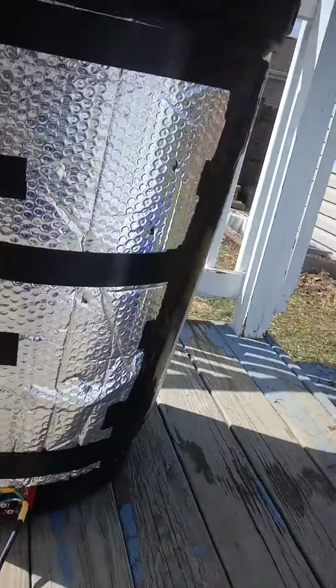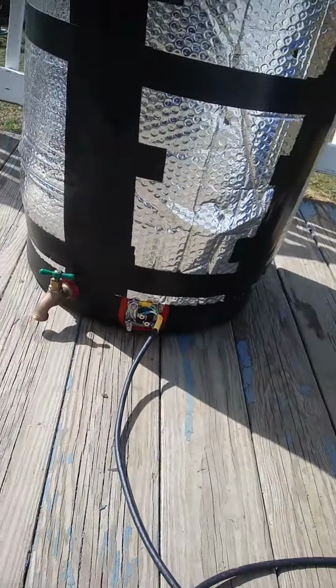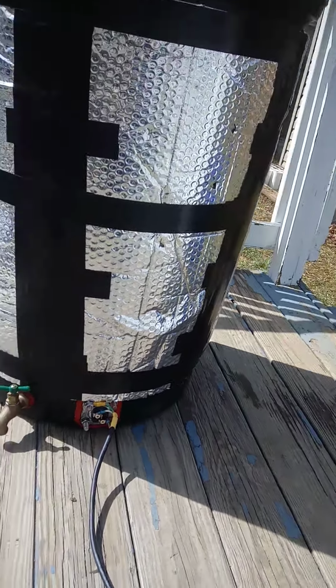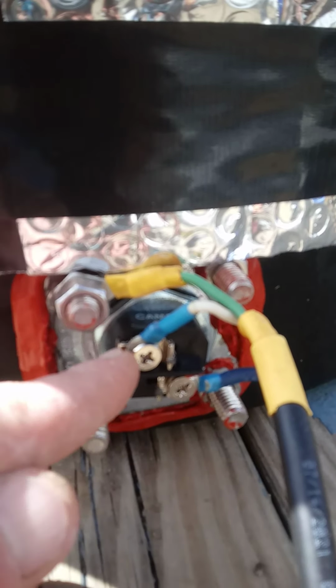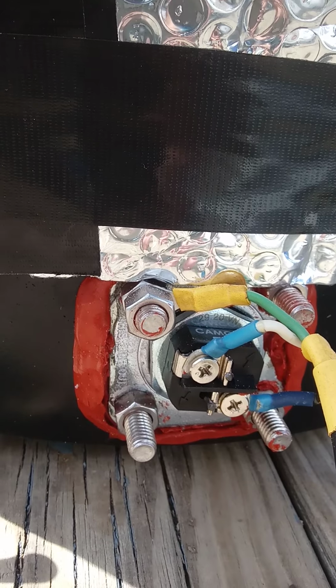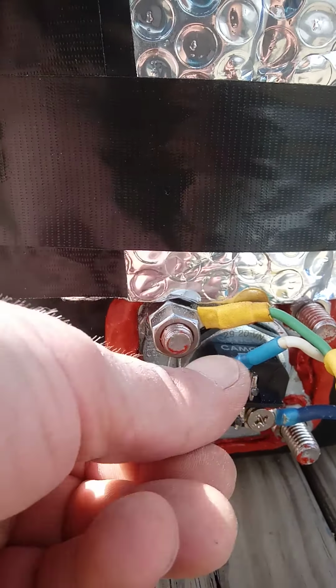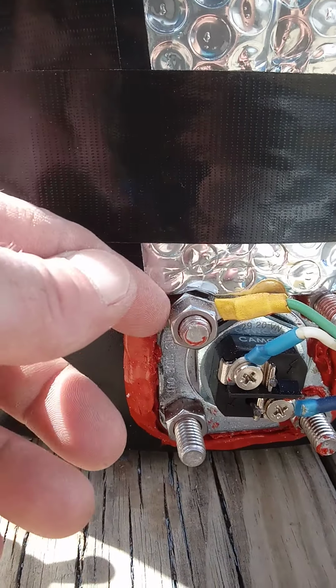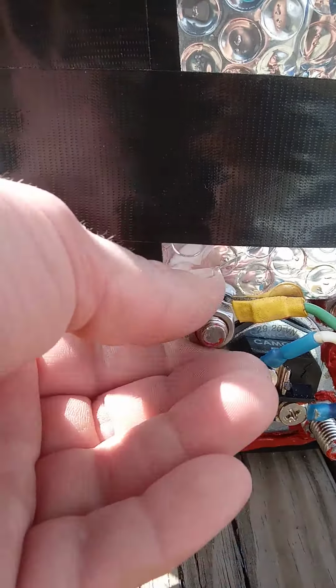You're going to need a piece of wire, extension cord. If you have an old extension cord lying around, you just clip it off and attach it to the water heating element. You're going to need some of these forked electrical probes. I don't know what they're called, but you know what they are. They hook on the end of the wire and then you screw a nut onto the end of them, or screw. You're going to need one that's round too, so that you can attach your ground.